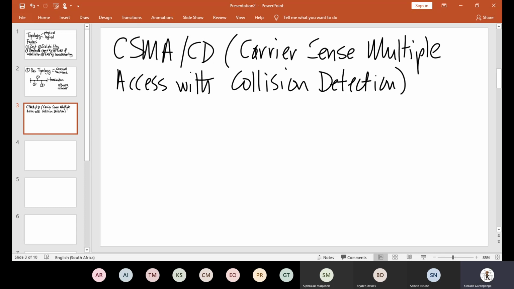All right, and what that actually means, the carrier sense part means listening to the cable, or listening to the line, before transmission. Multiple access means that you've got a multitude of devices connected to that one distinctive link. And then the collision detection is the ability to identify a collision when it takes place.